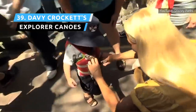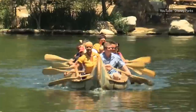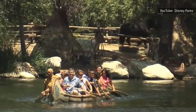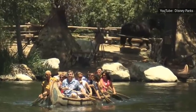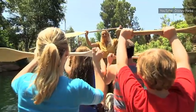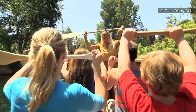Grab a paddle as you and 19 other guests all row your way down the Rivers of America in a real canoe. You'll get in some arm work to balance all the walking at Disneyland, plus you may ride alongside the occasional deer or moose, though they might be made of plaster. However, the amount of paddling does tire some people out, even though the guides do most of the heavy work.